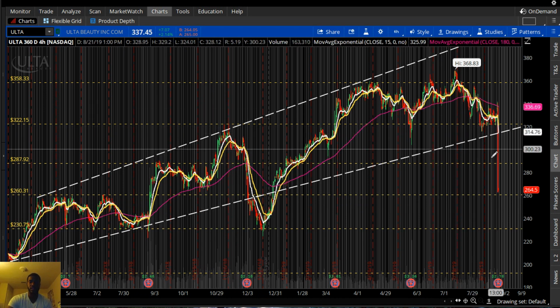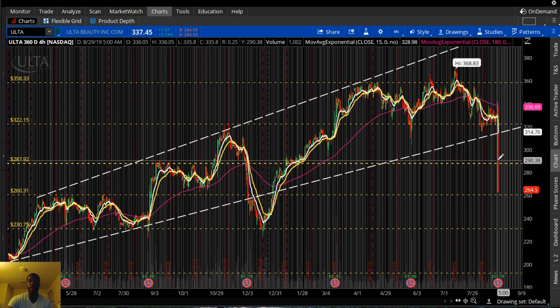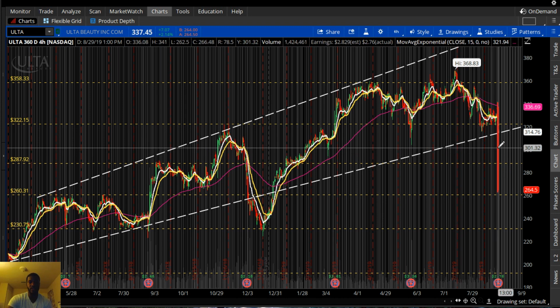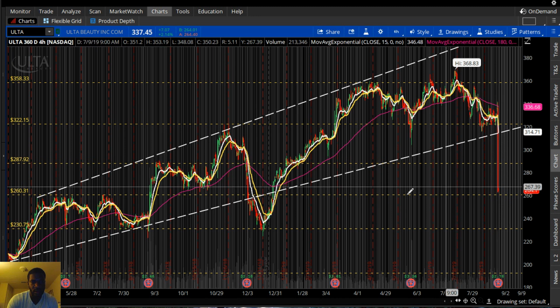And now, as you can see, the intraday trading is showing up. Think of the thinkorswim platform, those wider time frames only basically show the day, but they don't show the after hours for today, if that makes any sense. So anything that happened today after market close wouldn't have shown up until you go intraday, which now we're on the 4-hour chart, and now we can see the earnings report that happened.